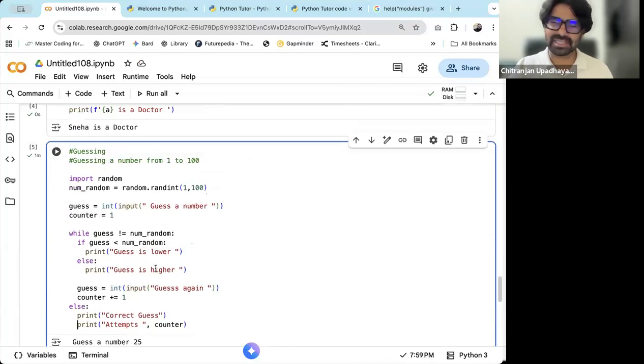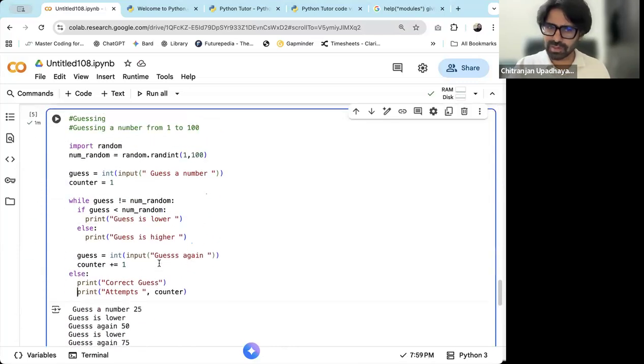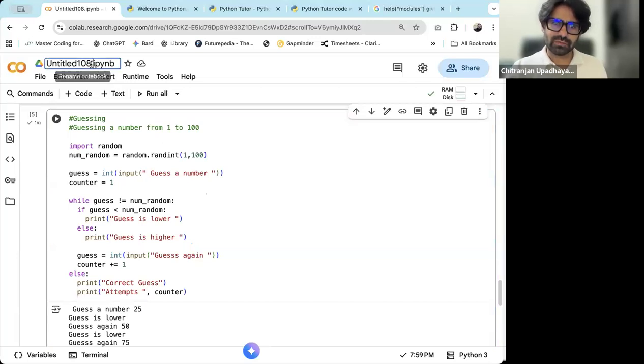So create this game by yourself, right? Without seeing it. There would be, of course, some errors. But create this game by yourself. Stay alongside with it. Though I'll share this file. So the file is there, then for loop I'll show you tomorrow. And then I'll show some basic data structures with Python. Then we'll move towards NumPy, pandas, these stuff.